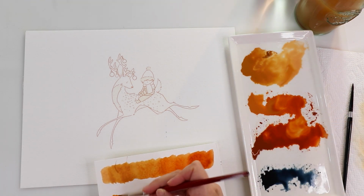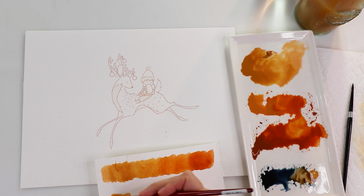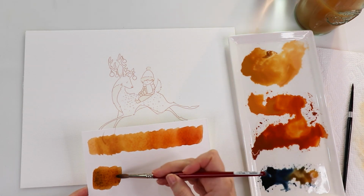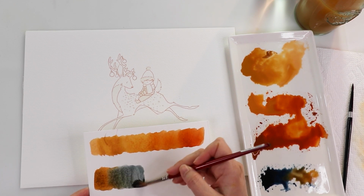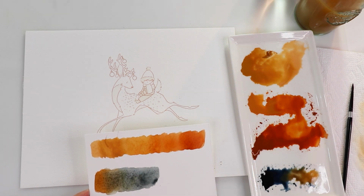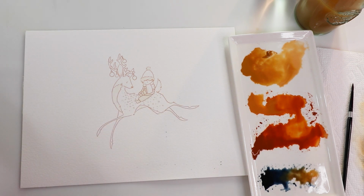And personally, I feel like when you're using contrasting colors, especially for shadows, it gives a really nice balance to your painting instead of just using a standard black or gray. I find when you're using contrasting colors, it just seems to harmonize a lot better in your painting and add a unique element to it rather than just using a standard black or gray for your shadows.